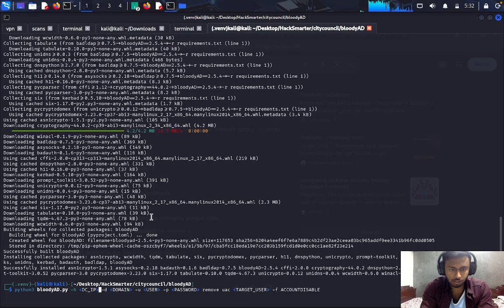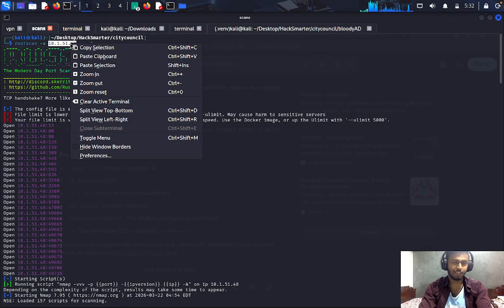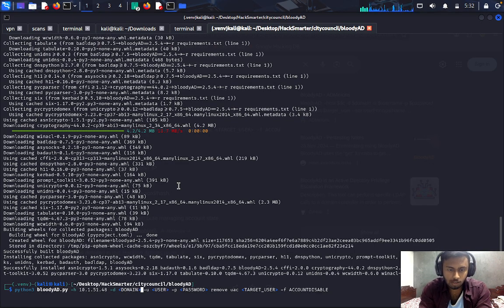So the flag is where we have to give the domain controller IP. Just a minute, I'll just copy this out. So this is it, and I'll remove this. Domain is city.local.